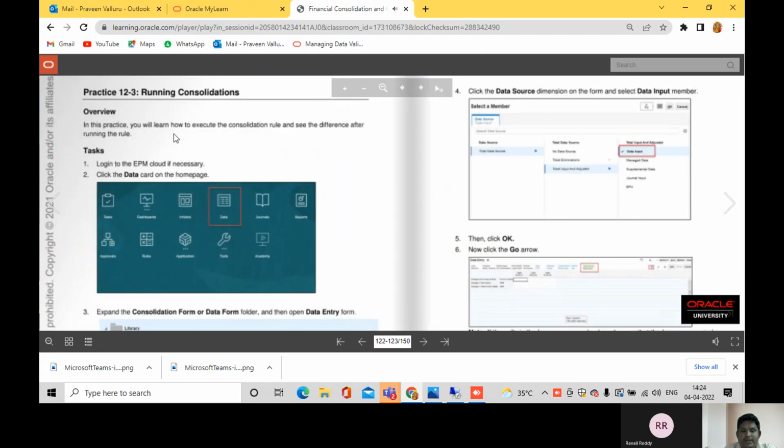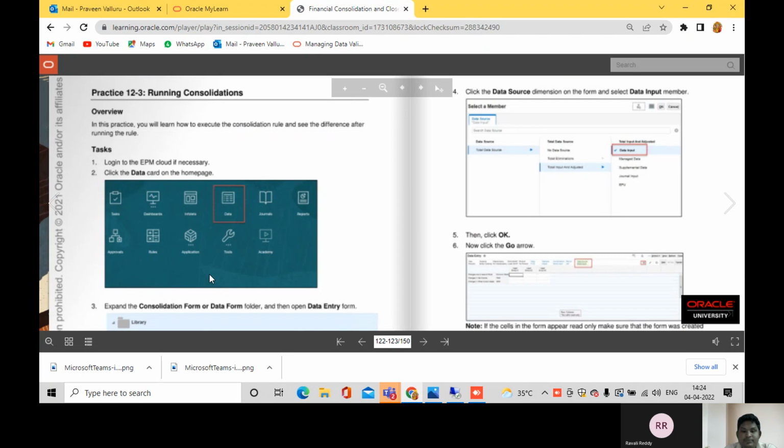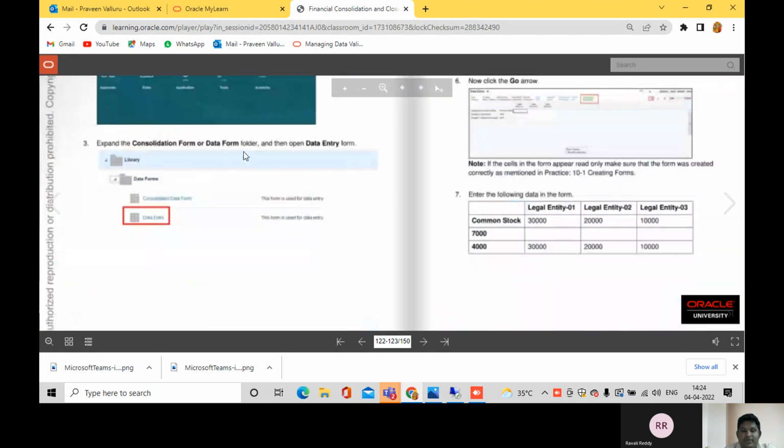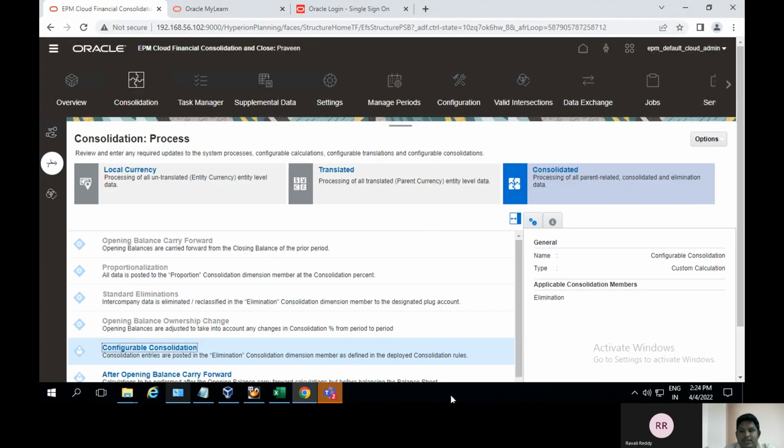The next one is running the consolidation, and here we practice executing the consolidation rule and see the difference in the running. Go to the home page, click data card, expand the consolidation form, and open the data form folder. Then open the data entry form. Go to the application under the home screen.